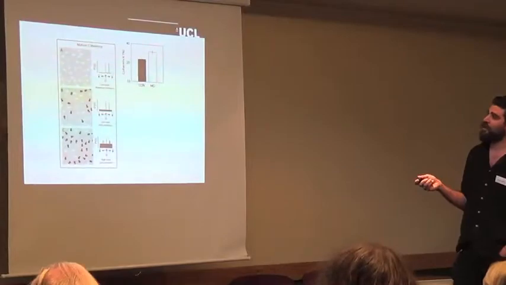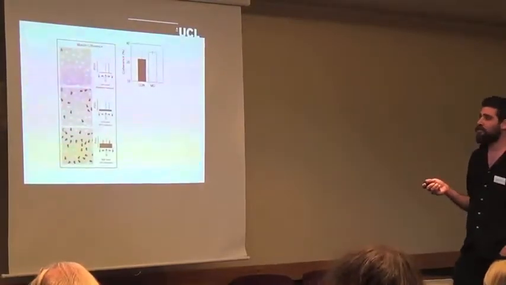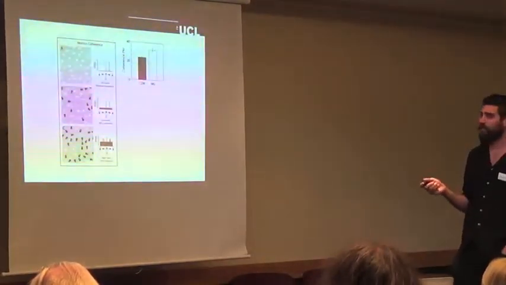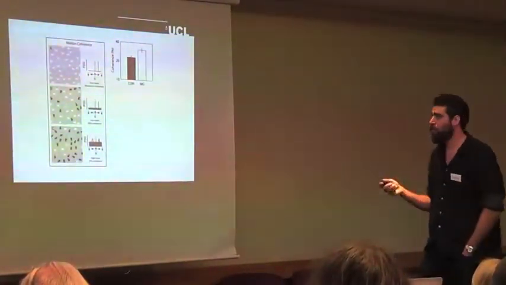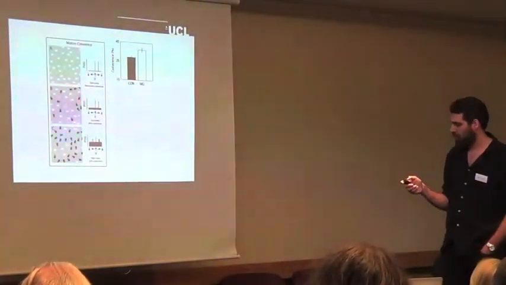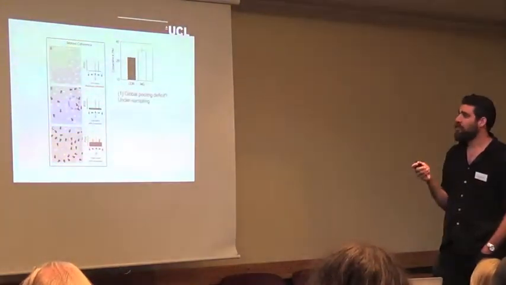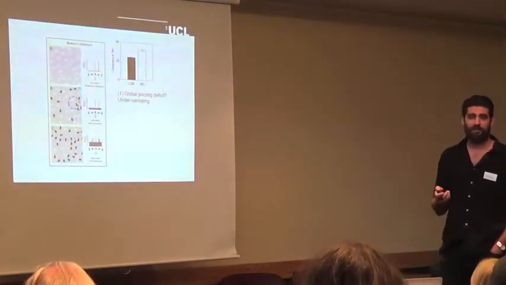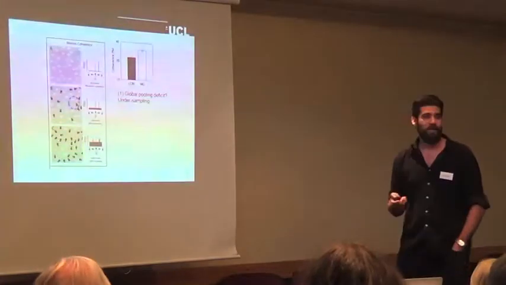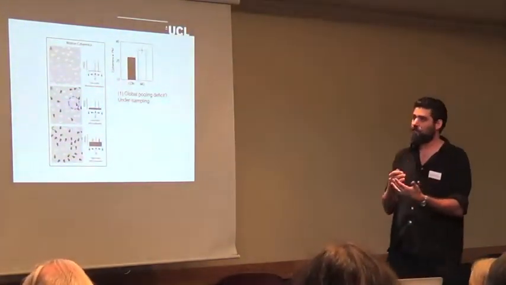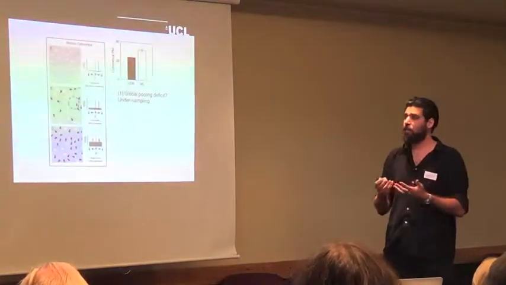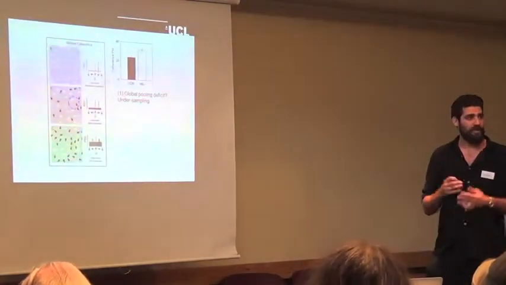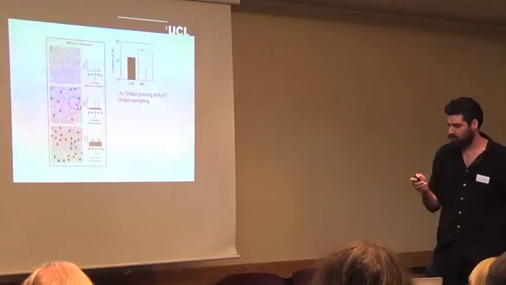So anyway, migraineurs typically have elevated coherence thresholds, meaning that they need a higher proportion of signal dots to discriminate the direction of motion at a similar level. Okay, so this has typically been interpreted in terms of a global pooling deficit. The idea being maybe the migraineurs are undersampling the visual field, they're gathering information from a subset of the dots, so they're not getting a good estimate of the average signal direction.